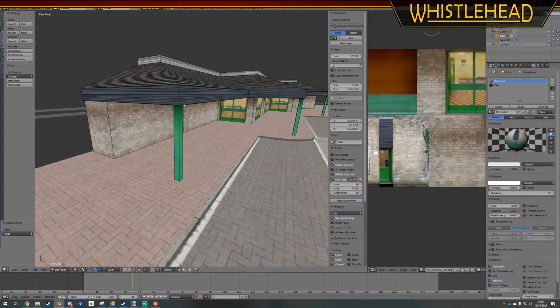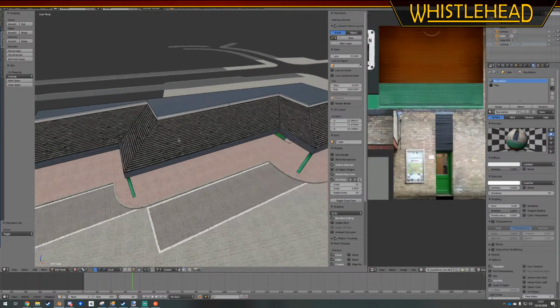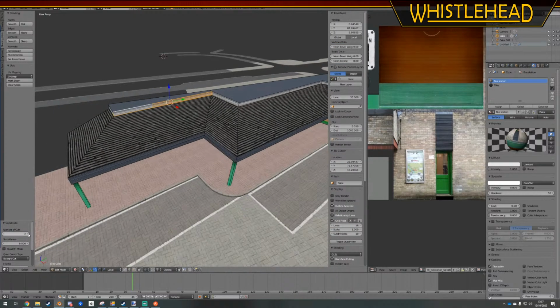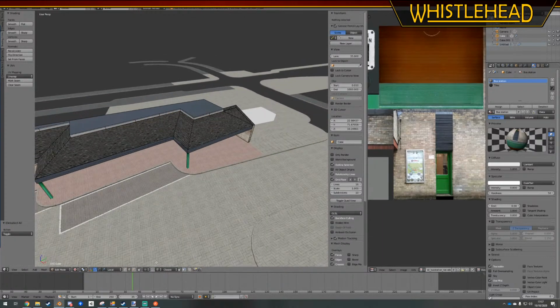Right, what am I going to do next? I need to map this bit round the top, and that means I'm going to need to do a bit of splitting, because I need to split them up into areas of about that much. So this one, probably 3. These, 1 each. This one.